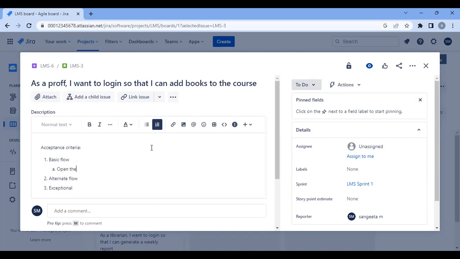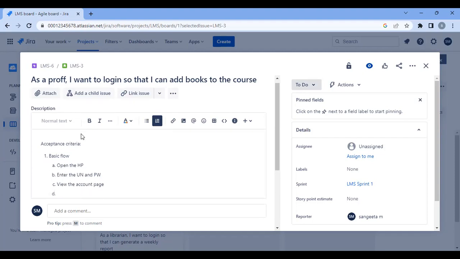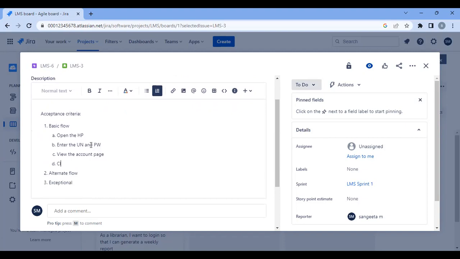Open the home page. Enter the username and password. View the account page. Then what will I say here? Then click on the course name.